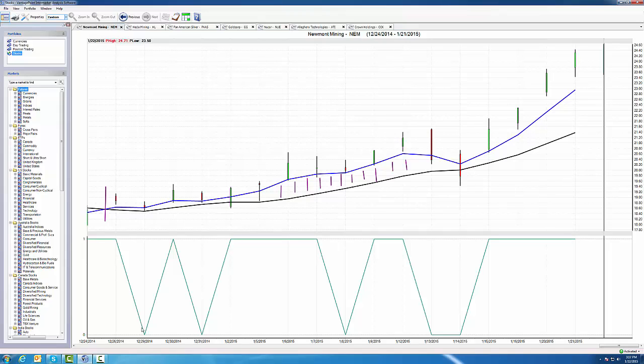Now you'll notice during the course of this uptrend, if you had taken this trade and you were in a long position, there were times when the neural index went down to a 0. Here, here, here, very minimally. But what that's indicating to you is that there's going to be weakness. Everybody knows there's always going to be weakness, even if it's an overall uptrend. But what's nice about this is you know about that ahead of time. You're never caught off guard.